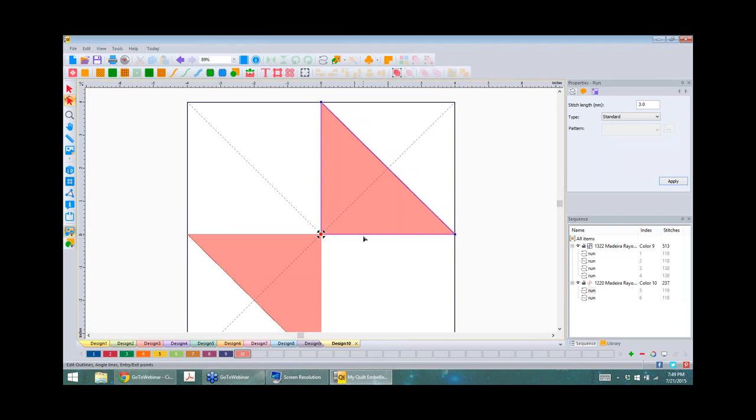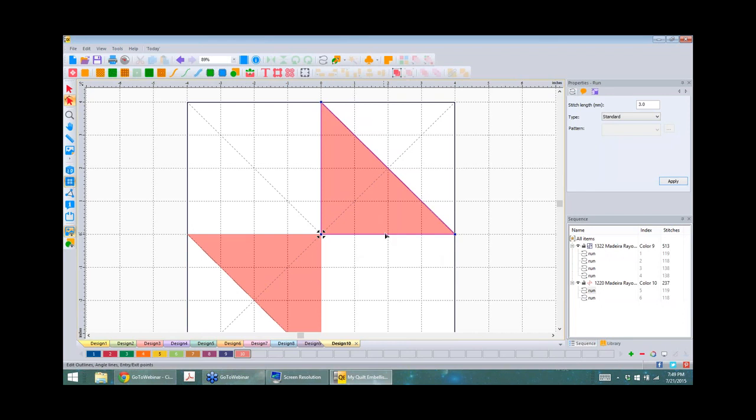Right now I just have 3 nodes. And as we learned from Catherine a while back, if you right click and click edit and say you just want the outlines, it will do that. So I just see my nodes. I don't want to play with the entry exit points right now. So now I think I do want to turn my grid back on because I'll do this somewhat evenly. I'm going to select the center of this line, right click, add a point, and just pull that up about halfway. Right here in the center of this, I'm going to add a point, and we'll put that up about right here. And right click, add a point, and we'll pull that up in the center here.